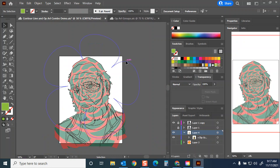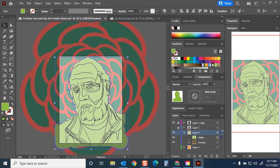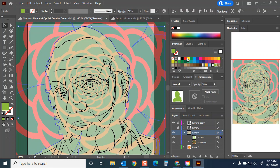The other option, if I hit undo to release that, would be having less than 100% opacity for my silhouette. So this green could be knocked down to 50, and then I could see them both at the same time. Now that will appear differently if my green is, say, yellow or even red. I could pick a host of different colors, and that's going to alter how the mix is interpreted.